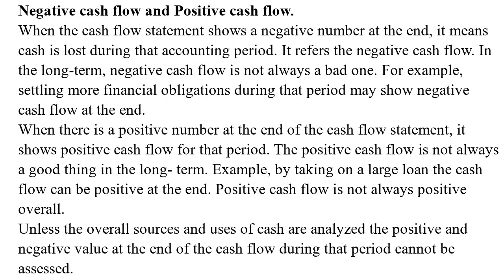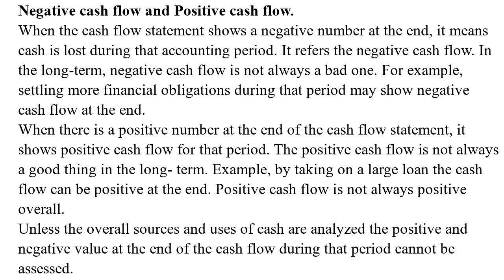Negative cash flow and positive cash flow. When the cash flow statement shows a negative number at the end, it means cash is lost during that accounting period. It refers to the negative cash flow. In the long term, negative cash flow is not always a bad one. For example, settling more financial obligations during that period may show negative cash flow at the end.